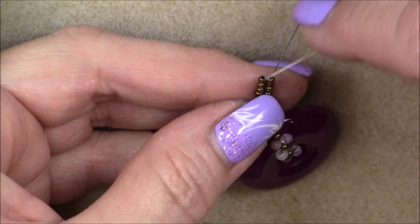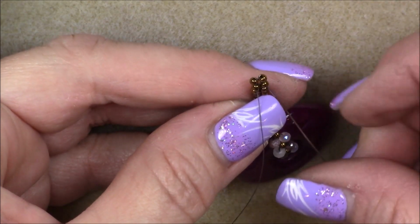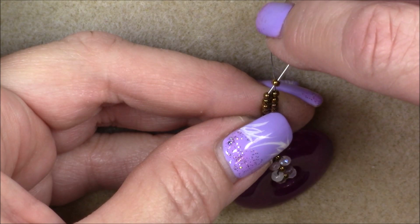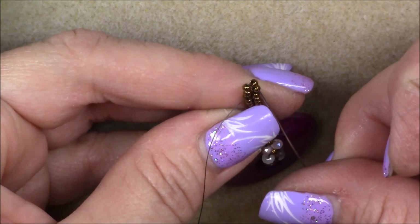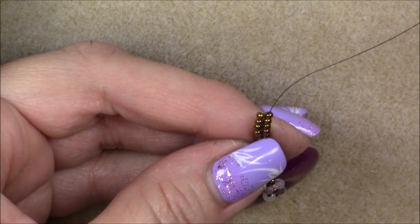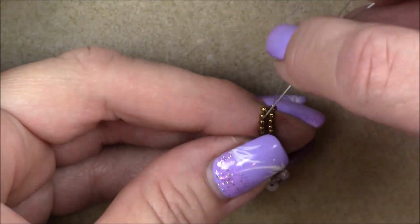So we'll, coming out of this bead, cross over, pick up 2, cross over, go down 1 bead, cross over directly next to where you're coming out of, and come up 2. So now you can see I can actually move along pretty well now that I have a good grip on this. Down 1 bead, cross over, up 2. Then wherever you want to, you can pick up 2 rondelles. Let's see how that looks. That might be too fat. Well, come here, rondelle. Let's see what happens.